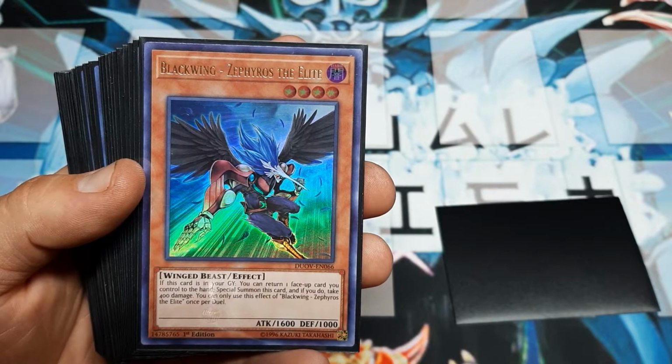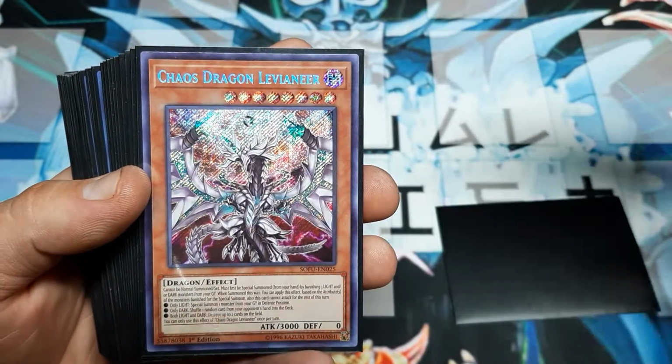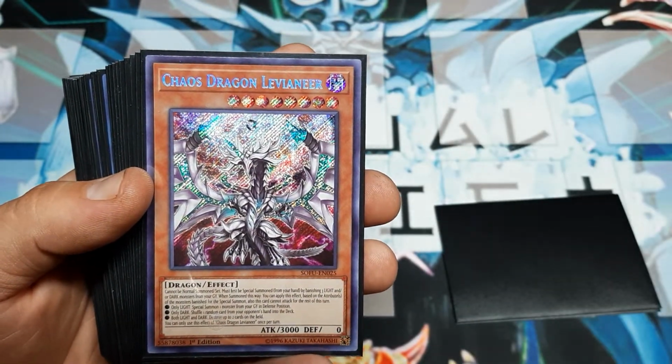We can immediately go into a Link or an Xyz, pitch him, and then still go ahead and use him for Chaos Food. So very good. The double Chaos Dragon Levianeer.